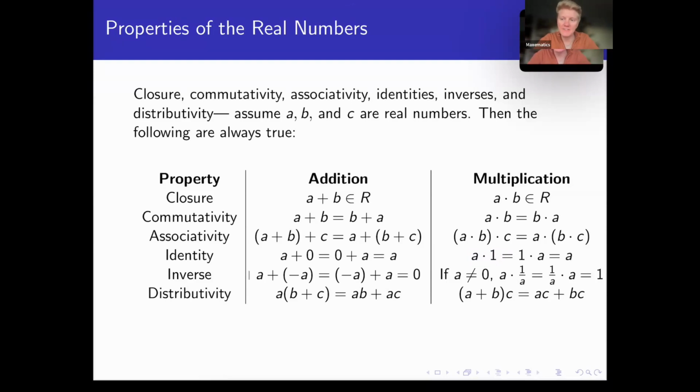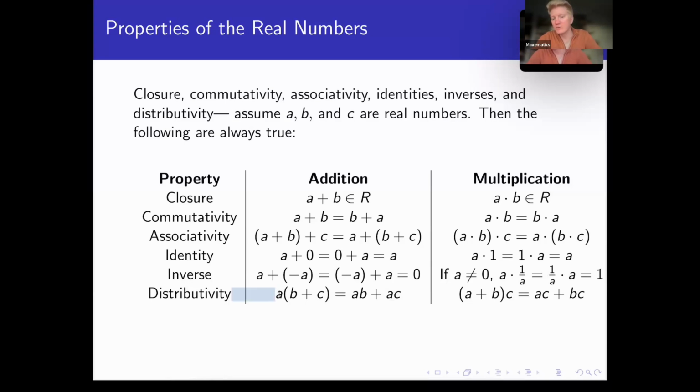Inverses, similar. The additive inverse to any number is the negative version of itself, or the negated version of itself, I should say. So the additive inverse of 2 would be negative 2, but the additive inverse of negative 5 would be positive 5. And what inverses do additively is that when you add them together, they get back to 0. So a little bit of a connection here between identity and inverses. Same thing for multiplication. Every number in the real numbers has a multiplicative inverse with the exception of 0. If you want to get back to 1, well, for 2, you multiply 2 by 1/2, and you multiply 1/5 by 5 to get back to 1.